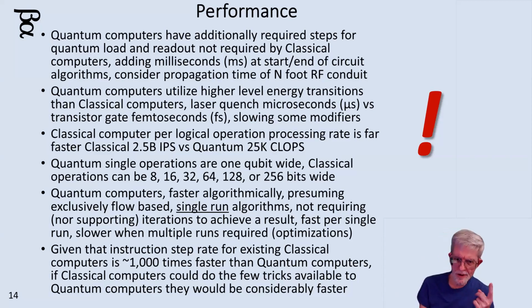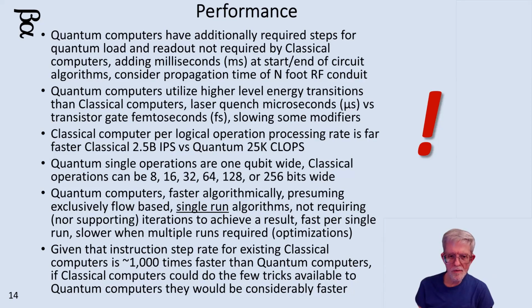Well, remember, the first thing you've got to do is convert your classical bits into quantum qubits. And that's going to be slow because you have to actually emit photons or emit radio waves or emit electrons, put them in ion traps, and those things can take milliseconds. Whereas the gates switching on a classical computer can work at the femtosecond level. Now, milliseconds, nanoseconds, picoseconds, femtoseconds. So a thousandth of a thousandth of a thousandth of the time it takes a quantum computer to cycle.